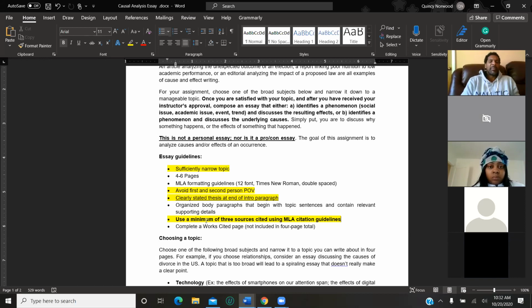I can't remember off the top of my head, but try to use academic libraries, because if you Google something, you're just going to get so much material, and you're going to have to sift through that to decipher what's credible and what's not credible. But if you're using academic libraries, then that work has already been done for you. Most if not all of what you will find in academic libraries has already been peer reviewed.